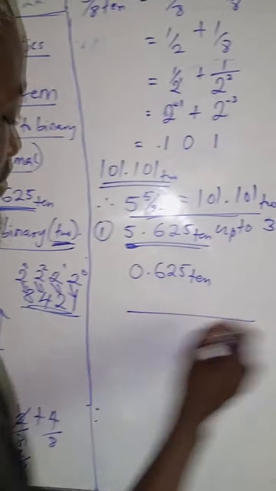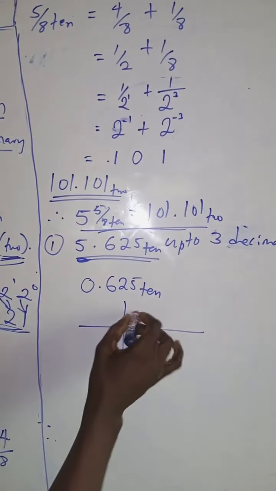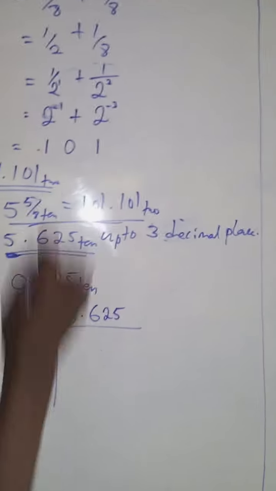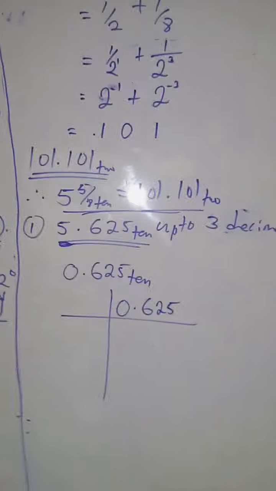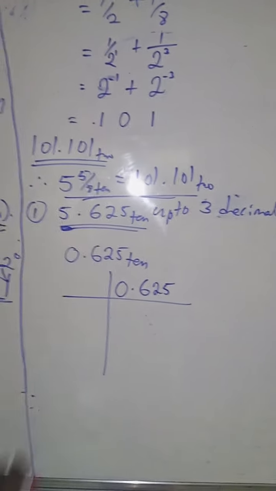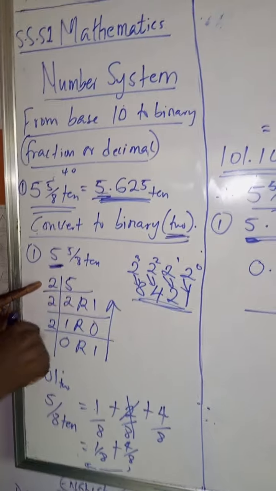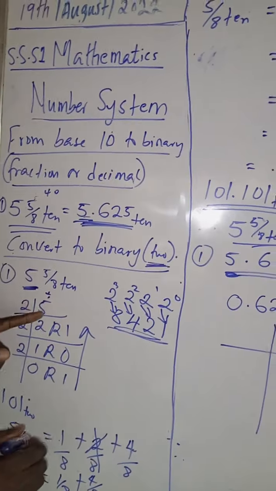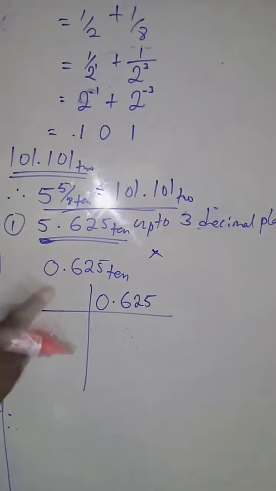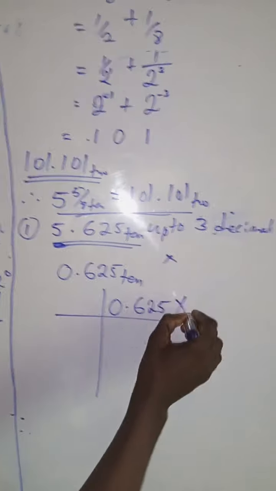Now let's go. We said we have 0.625. Now I want to convert to base what? Base 2, don't forget. Now here, when we wanted to convert to base 2, we started dividing. We did what? Division. Here, we'll do the opposite, multiplication. Division and multiplication, they are what? Brothers. So I will multiply by 2.